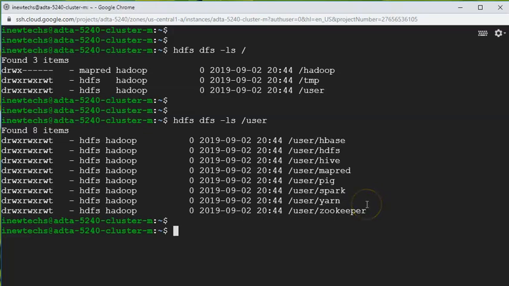Now, let's create a new directory inside this one. I would like to own that directory. Okay, and I create a new directory for me. Okay, and here is the command: HDFS DFS -mkdir.